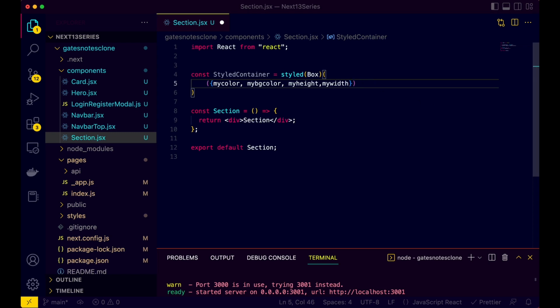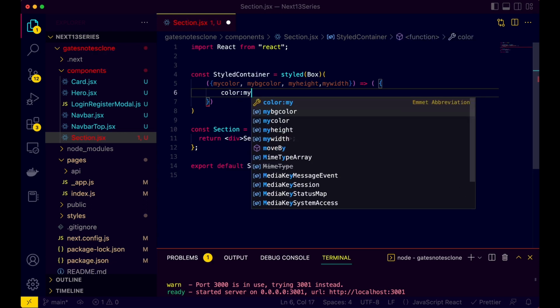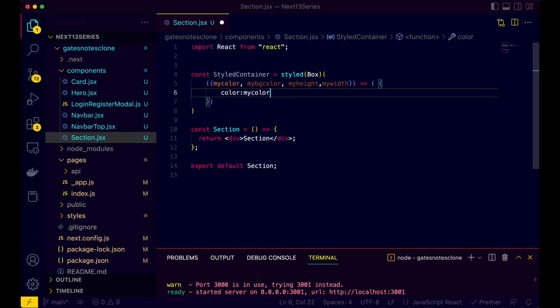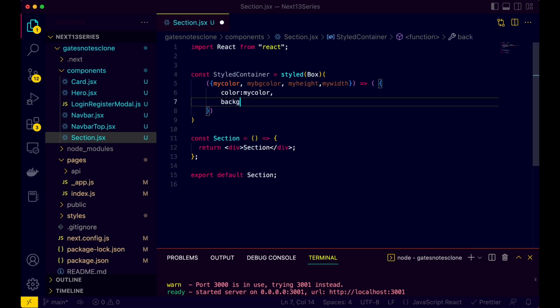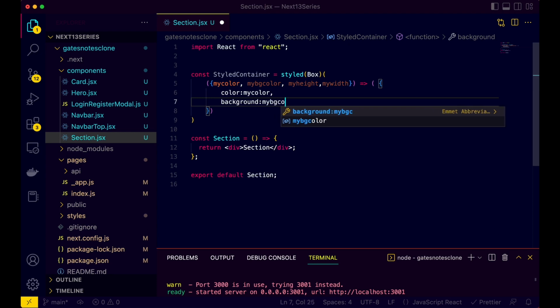After this we need our function, of course, so let's create that also, and here we will define our CSS. Now first of all is text color, so it will be color, and I'll define my color props here for this, like that. And then I'll be using the background, so it will be background color, I'll say just background, and it will be my BG color, like that.